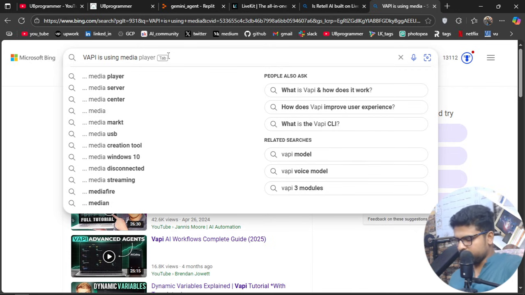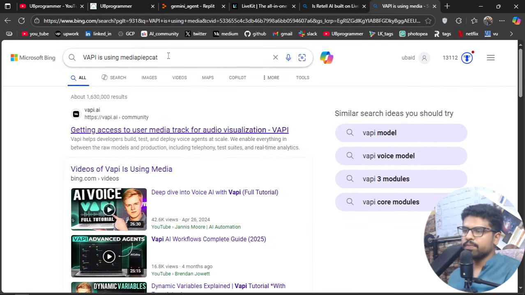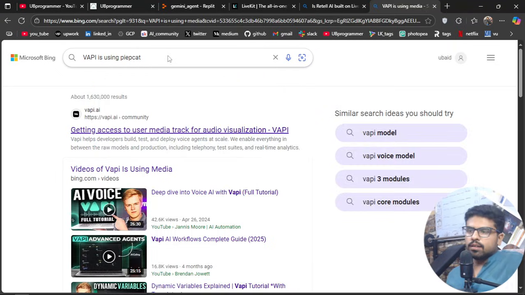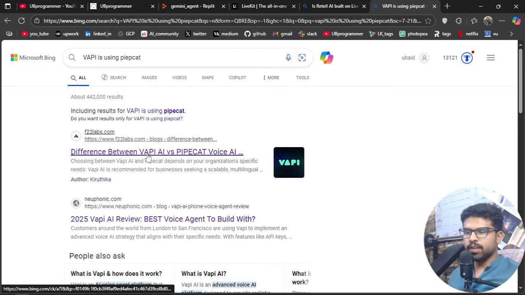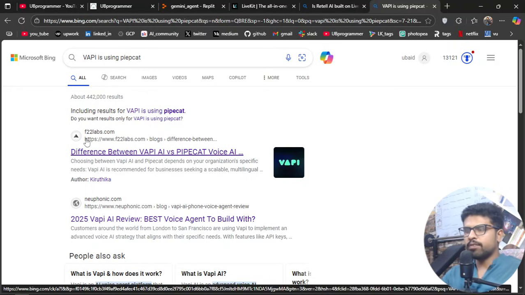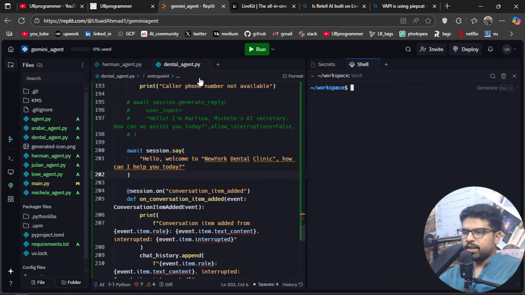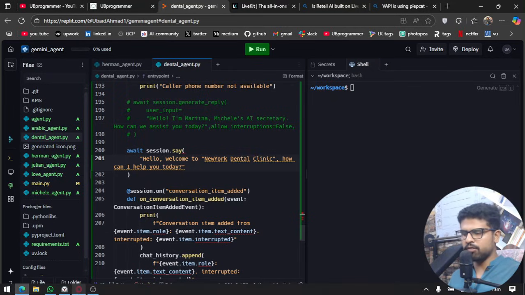I just forgot the name. It is PipeCat. This is the one which VAPI uses, and both of these platforms, LiveKit and PipeCat, are totally open source, and you can use them as you like on your own server. So data privacy and all of that. In the EU there are many regulations which can be eliminated with these open source solutions.